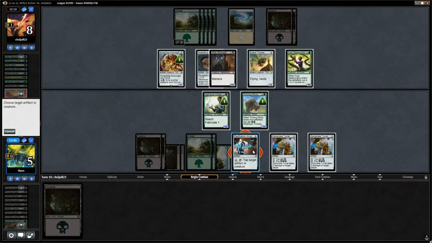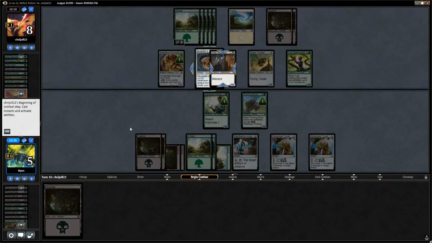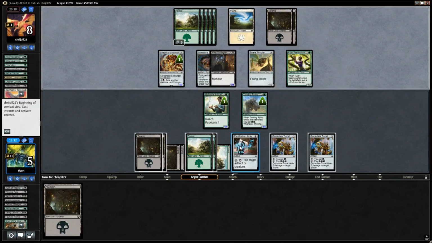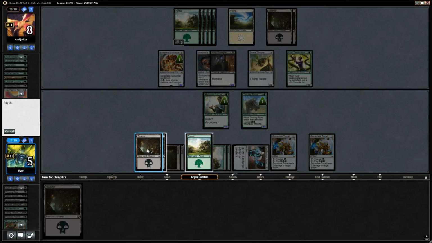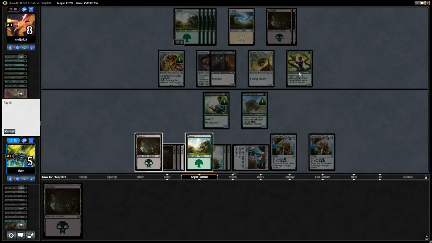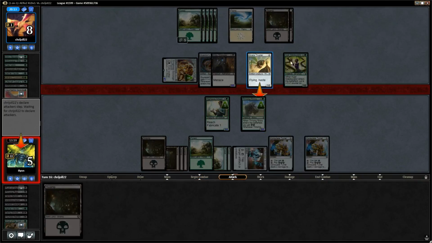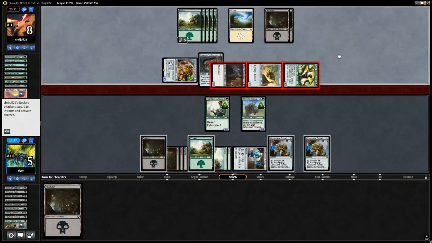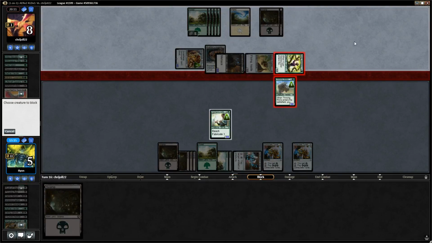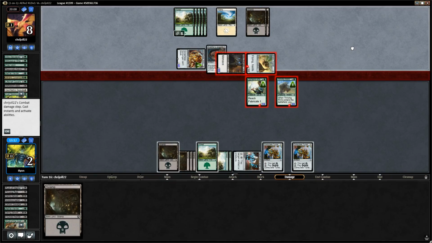Okay. Array tapping the Scrounger, but then I can't block the Rhino. Hey, can't block the Alley Strangler anyways. I think that's still okay. Tap that. I don't block. They attack with everything. Or I do block the 1/2. Alley Strangler hits us for 3.